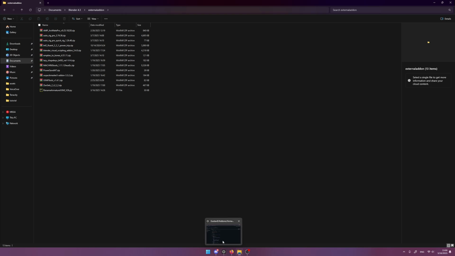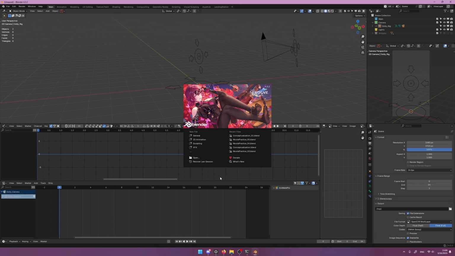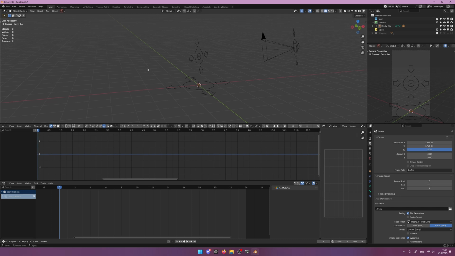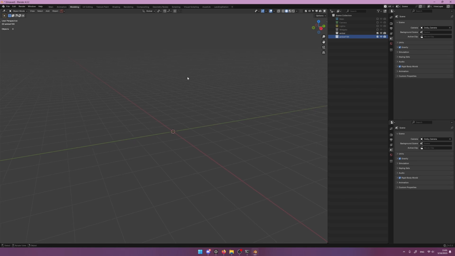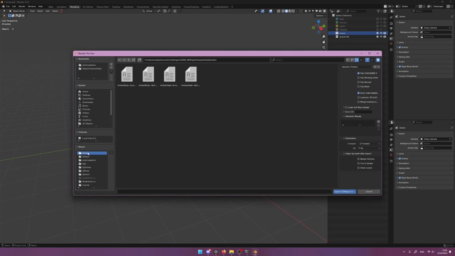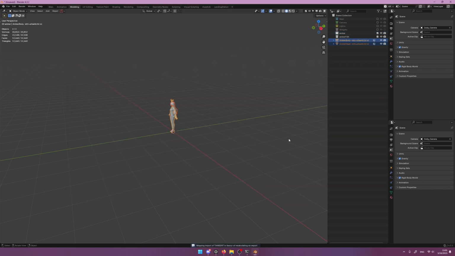So this is the full update where we're now using the new Blender and the XXMI add-on instead. The XXMI add-on is the newly updated one that has the availability to use the new Blender, and it can do all the importing for Genshin, Honkai Star Rail, and ZZZ, and I think a separate one for Wuthering Waves.